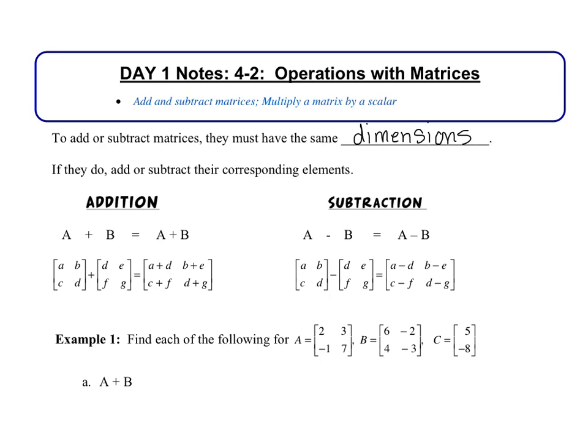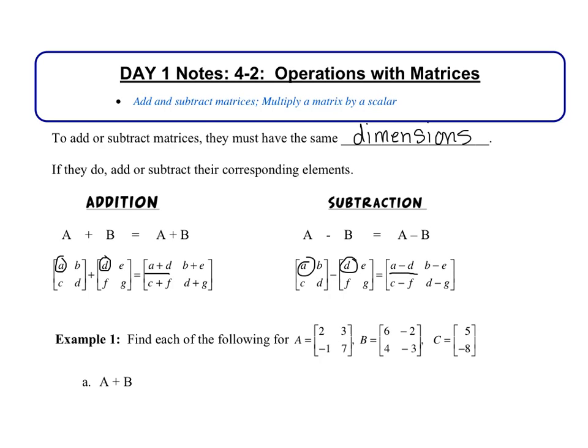So as shown before, if I have matrix A plus B, to get the sum of those two matrices, you would take A, which is first row, first column, add it to D, first row, first column, the second matrix, and you get A plus D. You follow that pattern and you get your answer. Subtraction is the same. You would subtract the corresponding elements. So here if you have A and then D in the second matrix corresponds to that location, your answer will be A minus D.